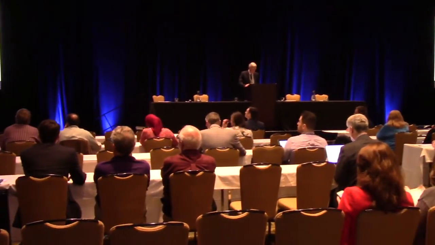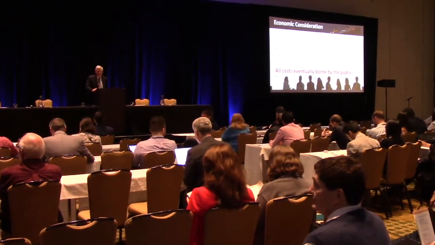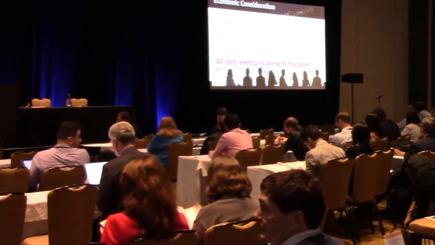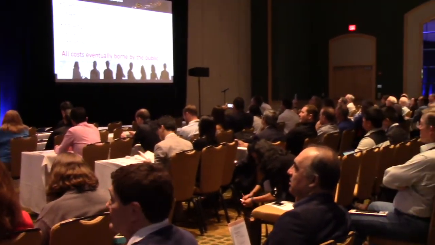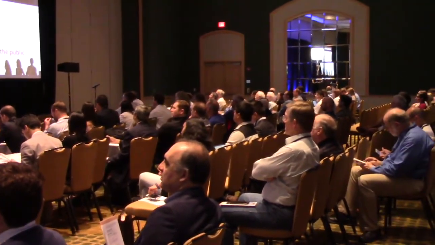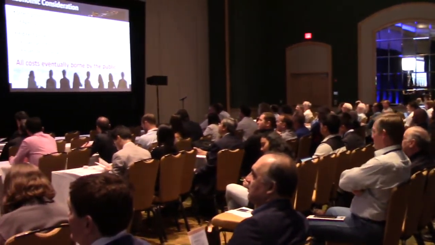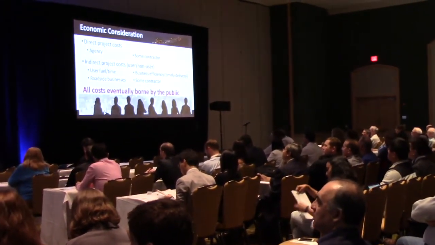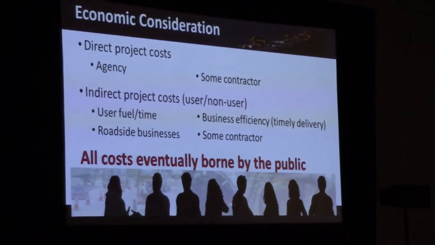And the costs associated with these are both direct and indirect costs, as you see more details up here on the slide, and I'm not going to go into those. The direct costs are the driving public and the truck freight hauling operations that occur on our highways. The indirect costs are associated with adjacent businesses and vehicle damage and things like that, which are not considered very often. But in the end, we pay for all that. Society pays for those costs. So they're real, but they're not in the DOT budget or the city budget or the county budget, but they are real costs that are coming out of our pockets.